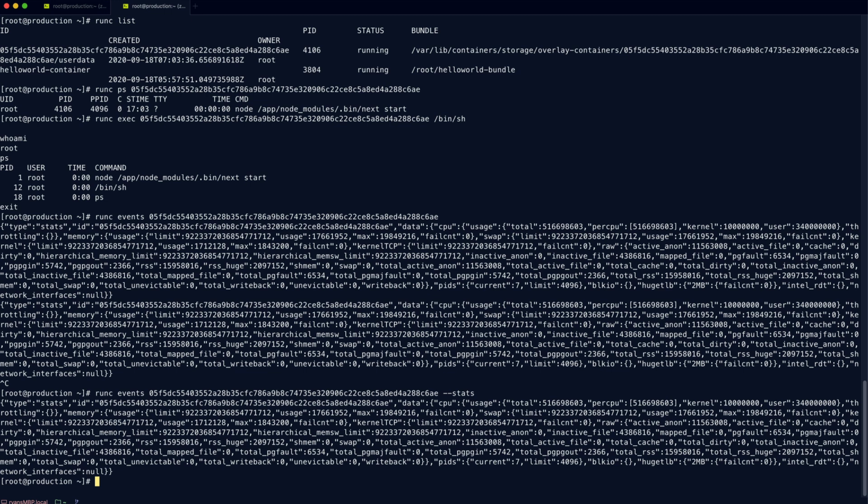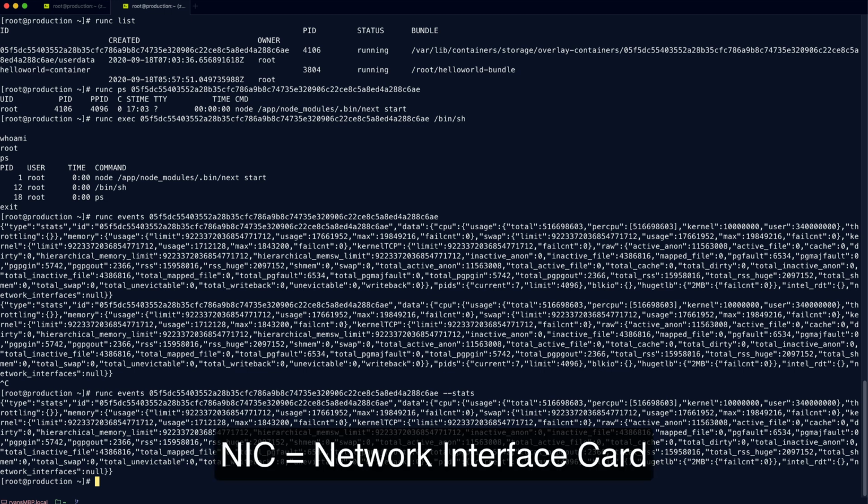So namespaces, as you would expect by the name, limit the visibility of system resources. So to give an example, if you're in a custom network namespace that only has one NIC assigned to that namespace, you'll only be able to see and therefore interact with that one NIC, even though there may be 10 other NICs that exist outside of the namespace on that host.